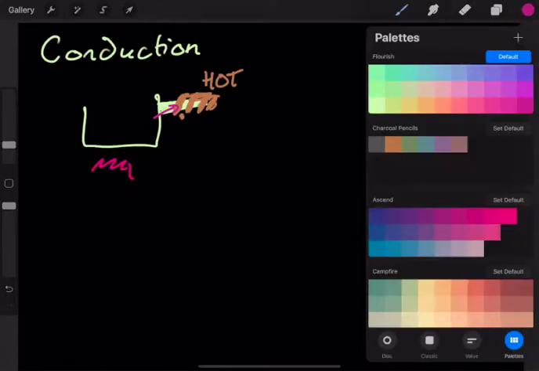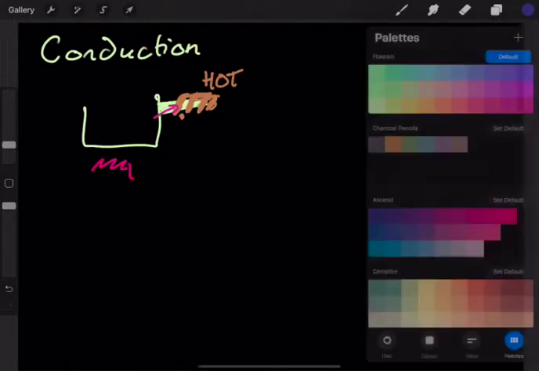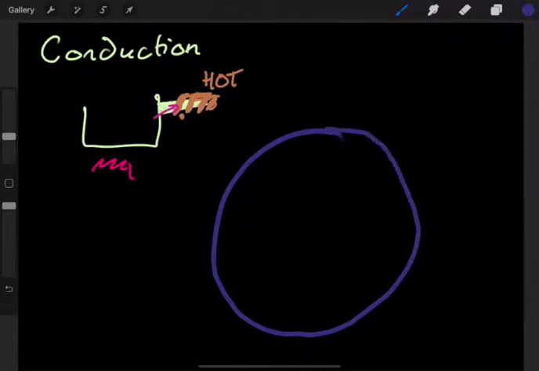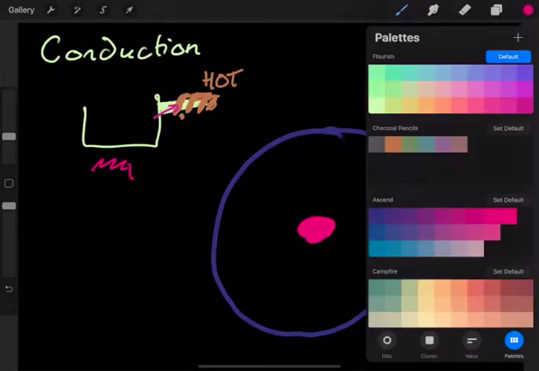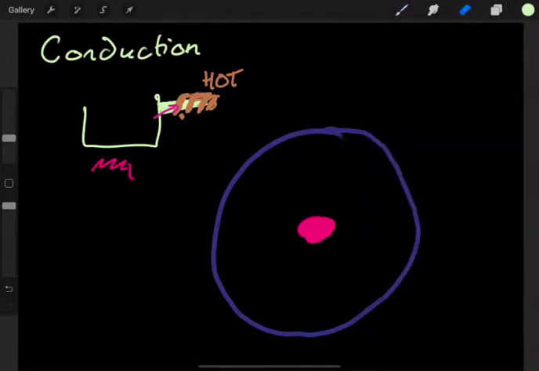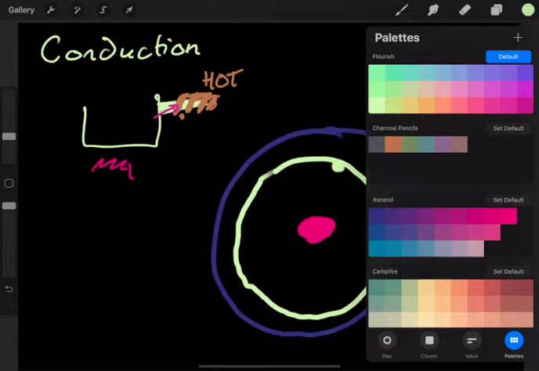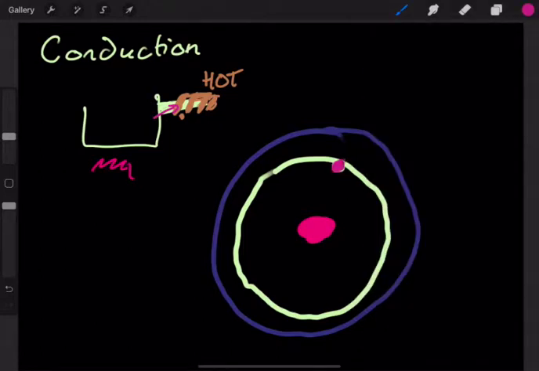The same thing's happening in the earth. So we've got planet Earth again. Here's our crust, the outside of the earth. We've got that core on the inside, and then we've got the yellow mantle. And that mantle was convecting and getting heat up to this point, right? So now where the mantle touches the crust is getting hot. It's hot right here, and it's just going to move by touching. The mantle touching the crust is going to get hot. And this is conduction.